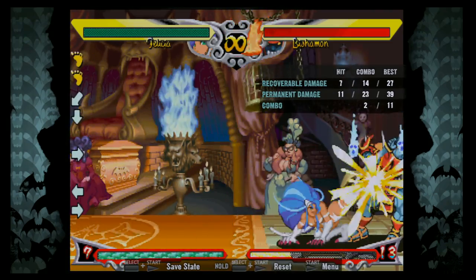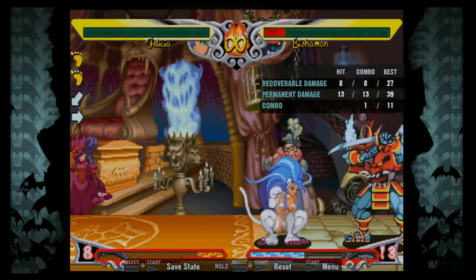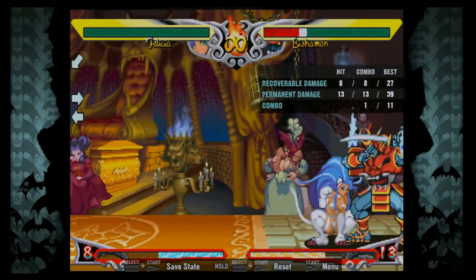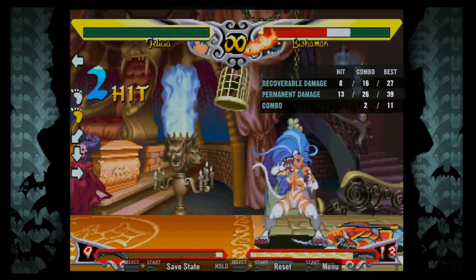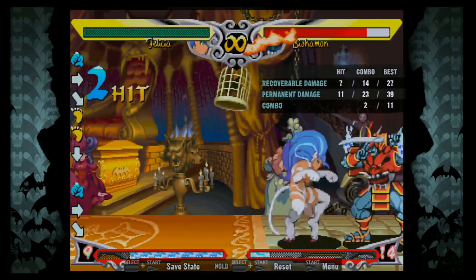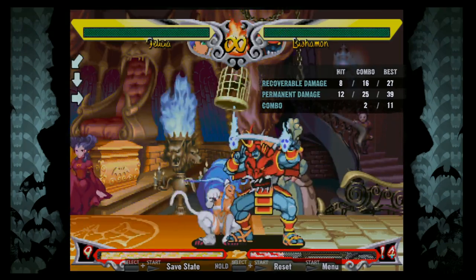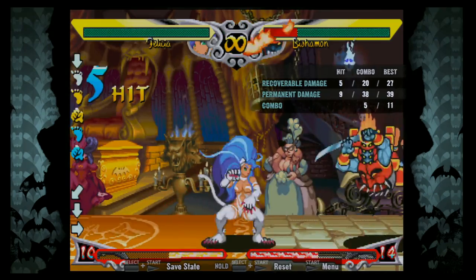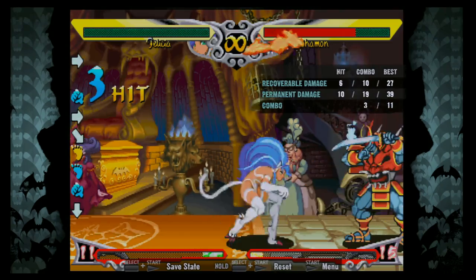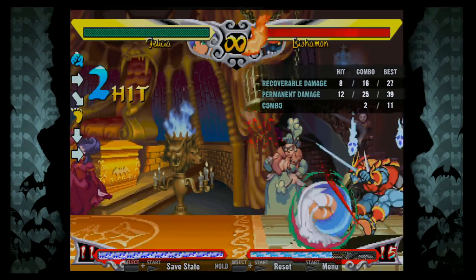So what it means to cancel is that normally, after you do a move, you're stuck in this state called recovery, right? And you can't do anything about this recovery unless you do something like cancel, like a chain, or you cancel into a special. And it's worth noting that when you do a magic series, or a chain combo rather, you cannot cancel into a special like you can if you just did the single poke into the special straight up.